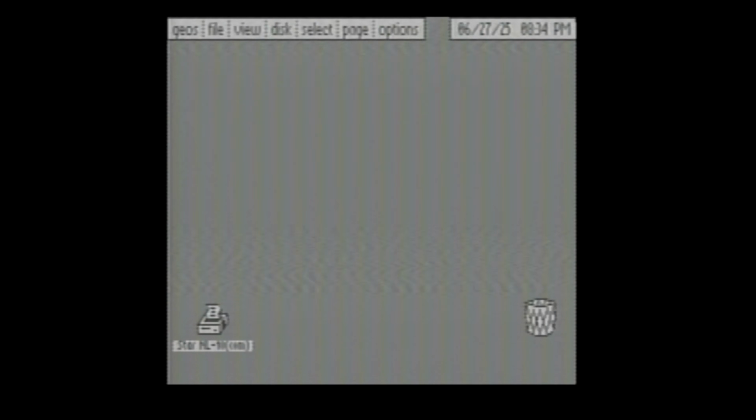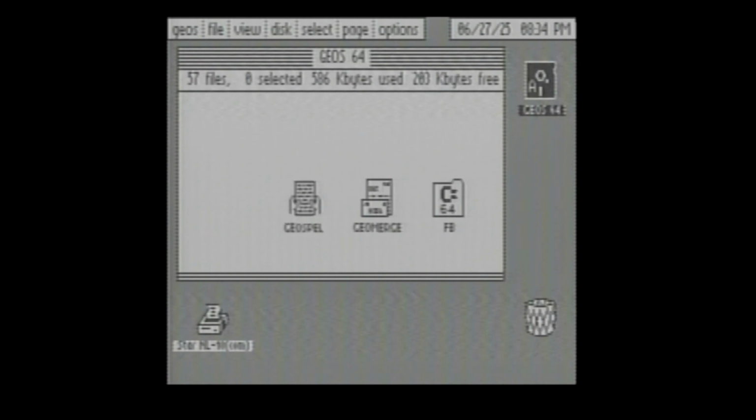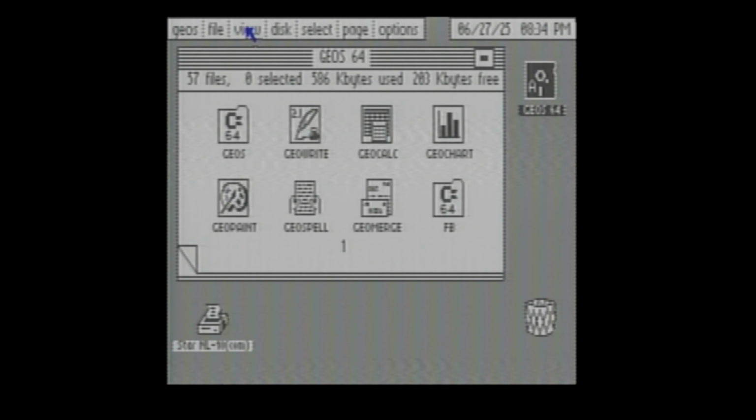I mean, that's how I used to do my reports and things for my homework when I was in junior high, even up in high school. Because really, I had an Amiga by then, but I didn't really use the Amiga too much for homework. I used it more for games.